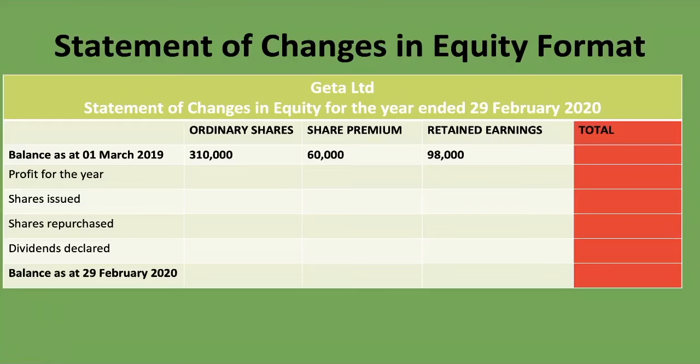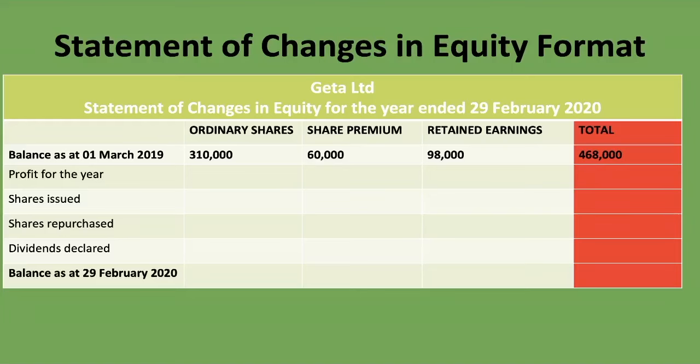So far, so good. It's easy as that, if you're given the statement of financial position and you're not given any challenging information in your additional information. The next thing that we have to complete is obviously add them together and have our total here on the far right, and I've highlighted in red. So we will take the 310,000 Rand plus the 60,000 Rand plus 98,000 Rand, and it gives us an amount of 468,000 Rand. So we've just added the three together.